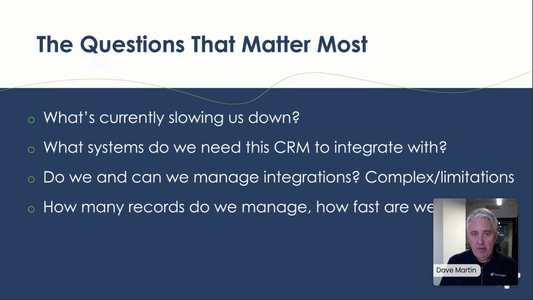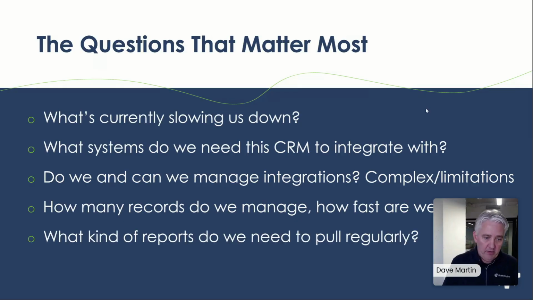How many records do we manage? How fast are we growing? What's our future growth look like? You don't want to go into a system that works for the next 2 years and then you start hitting the upper limits of a younger, kind of smaller organization type of platform. You need to be thinking about how aggressively we are growing, and do we want to go with a platform you'll be able to stick around with, right?